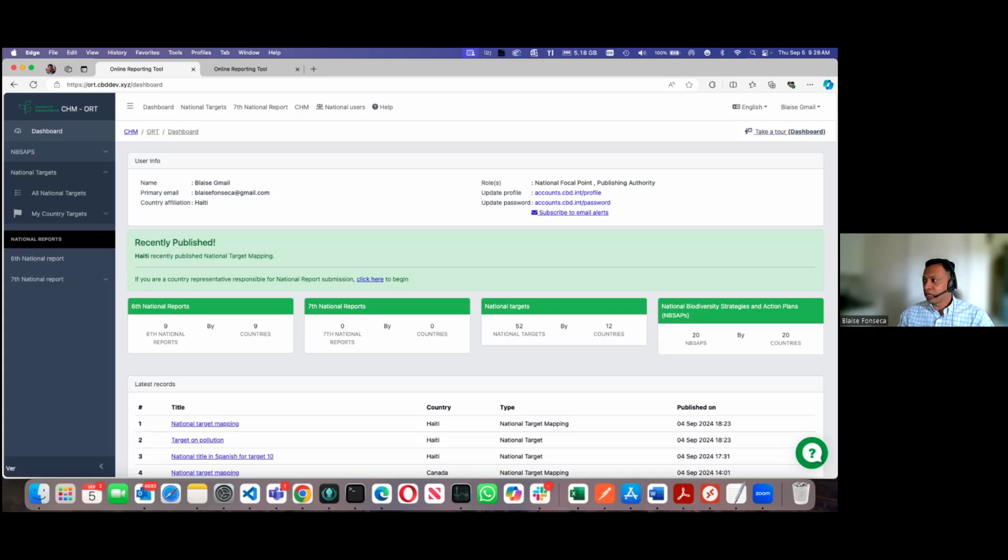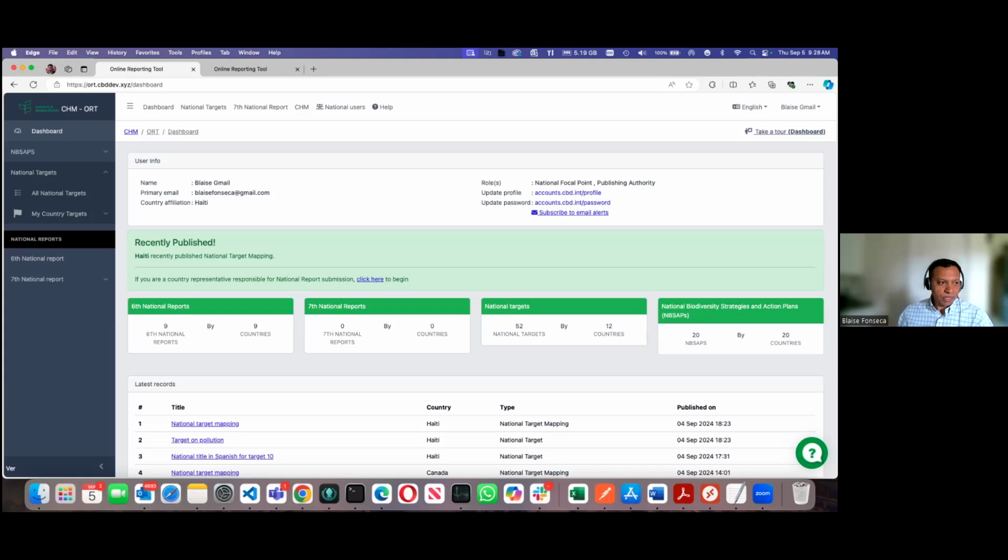He will then be able to add any information that might be missing, and then follow the process again of submitting the information to the focal point, and then again the focal point decides if he approves or rejects, and you follow the same cycle again.